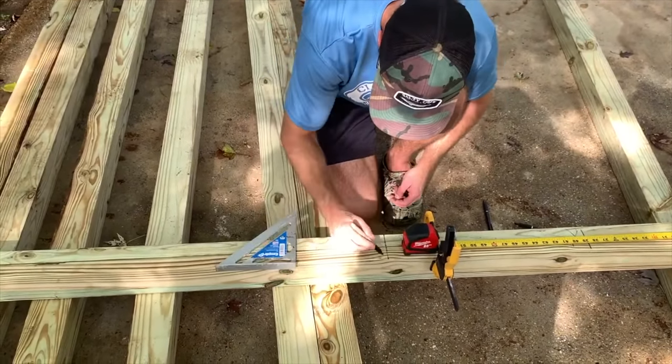Here I am going back and installing nails every 8 inches on center for the panels that I installed with screws. Again, don't know why I did that. I should have used nails from the start. Now at this point, we've installed the LP SmartSide on the sidewall. Now we can move on to the back wall.